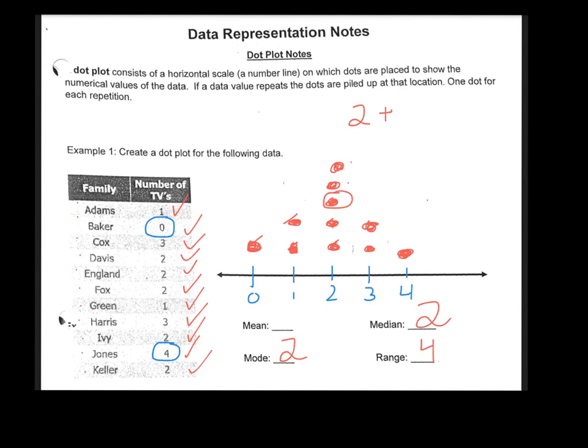I have 1, 2, 3, 4, 5 people in column 2, so that's going to add up to 10. I have 1, 2, 3 in column 3, so that's going to add up to 6. And I have 1 person in column 4. So I can easily add these numbers up, a little bit easier than having to take my calculator and literally punch in 1 plus 0 plus 3 plus 2. If we do that, we get 22, which we divide by 11. So the mean of this data is also 2. So pretty consistent data there.